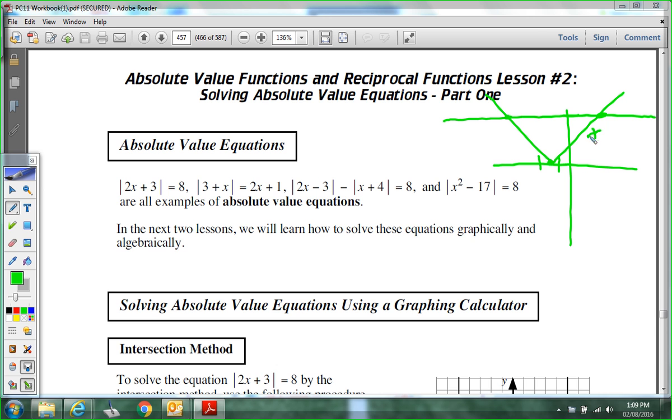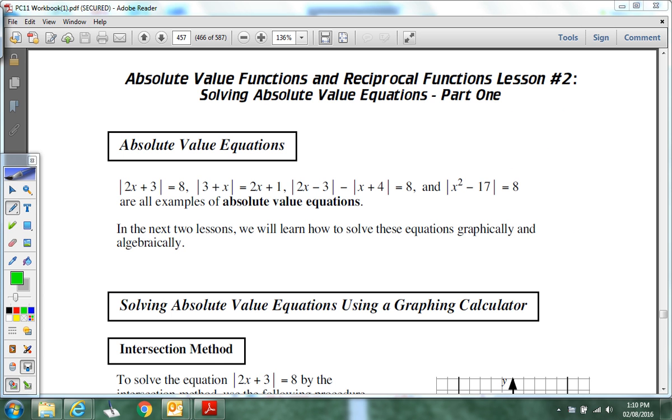This is the positive line, we call it. This is actually the 2x plus 3 line, so this would be 3 right here. This is the opposite of that, which is negative 2x minus 3. If this kept going, it'd go through negative 3. So this is what we call the negative line, and this is the positive line. So you can see each section has a different solution. That's the challenge we're going to be dealing with today.